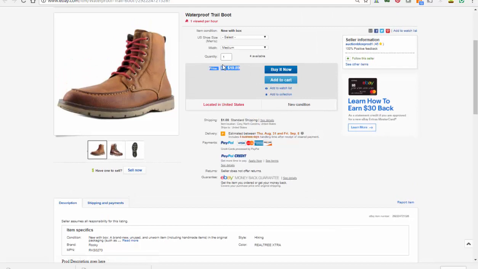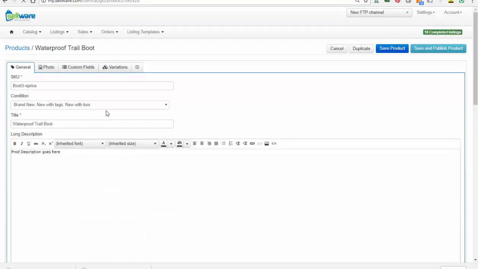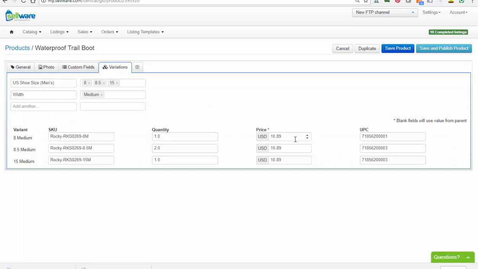So something else to point out here. You're probably wondering why this is $10.89. I didn't show you that, we covered it really quickly. Let's go back over to this particular item. Let's click on this particular SKU. We are at the parent level of the SKU, and for my variations, I set $10.89 as this item specific price. So the parent will also have a price, which is why on some of the screens it was $108.98, but I overrode the price at the variant level and made them all $10.89. In one of the other listings we'll do in a few moments, I'll show you how you actually can mark that item up a little bit by adding $10 to each listing.